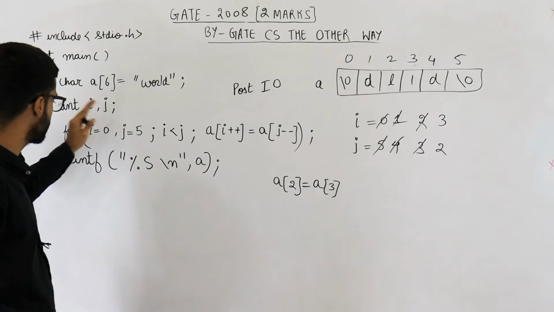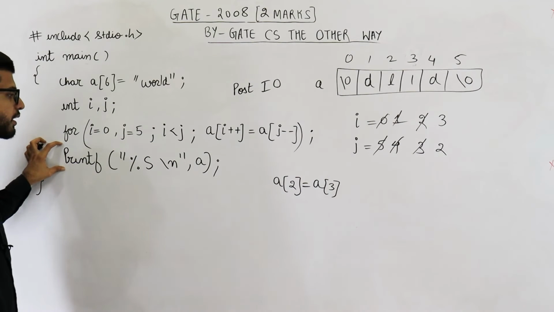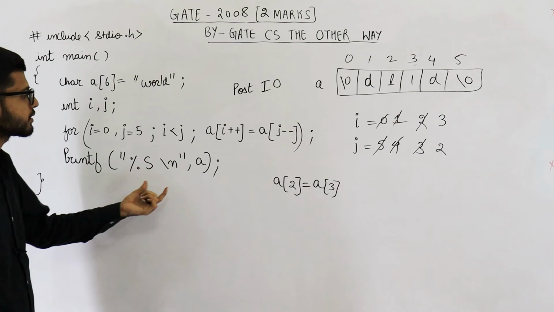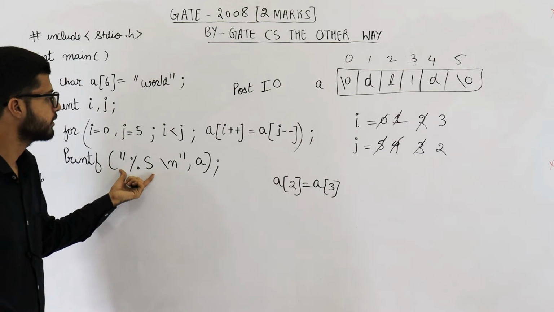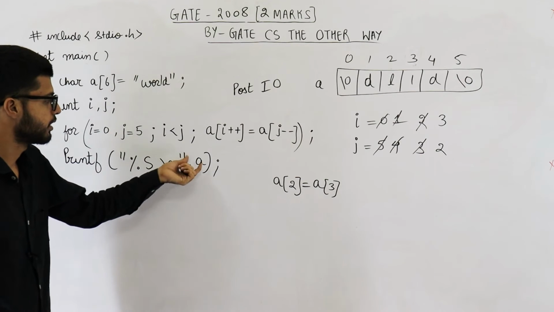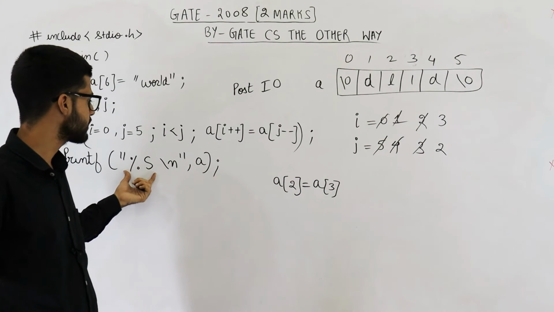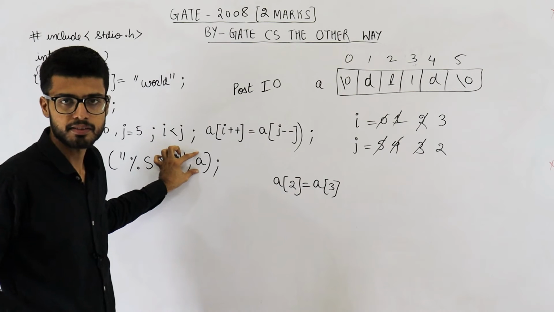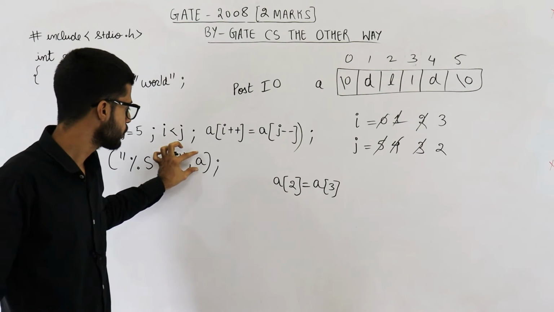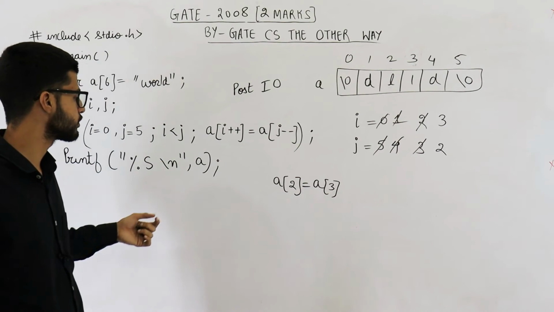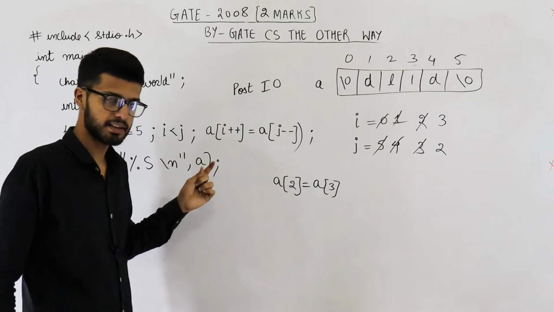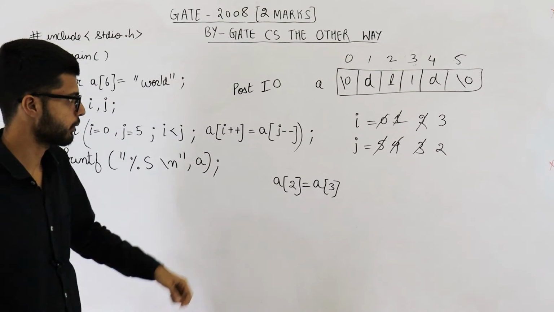Okay. Now when you come out of the loop, you will see next line as a print statement, which is trying to print a string starting from this address. Array name is actually the base address of array. Okay. When you write %s here, you need to pass some address and array name is address. So this printf will assume that starting from this address there is a string. So it will try to print it.